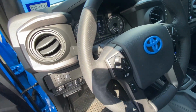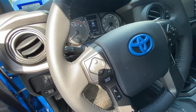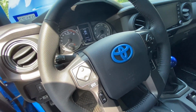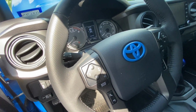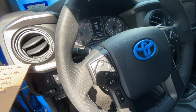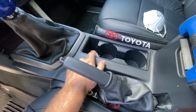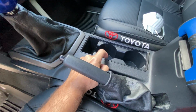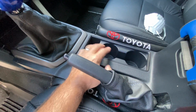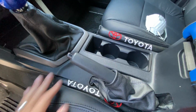We have the steering wheel emblem. We're at number 21 now for anybody that's keeping track. Actually 22 because of those back letters. But there's the steering wheel chrome delete emblem. You can get that in many different colors. That's from AJT Design. I did a chrome delete here on the cup holder surround. This used to be chrome, this little piece here. I actually popped it off from the back and I painted it black. Love that. Gets rid of the chrome right there.